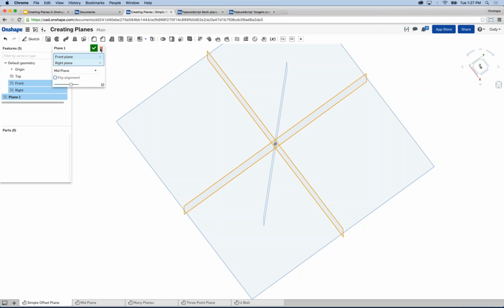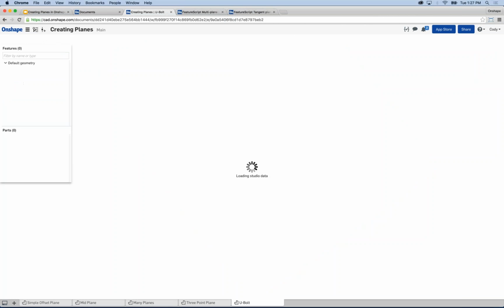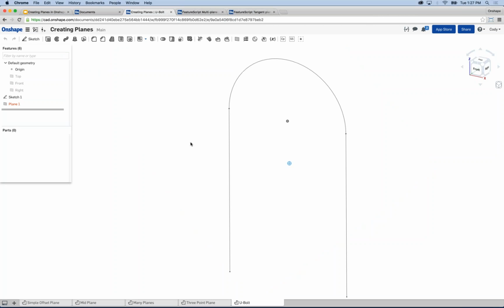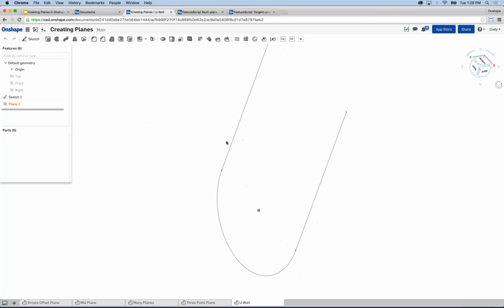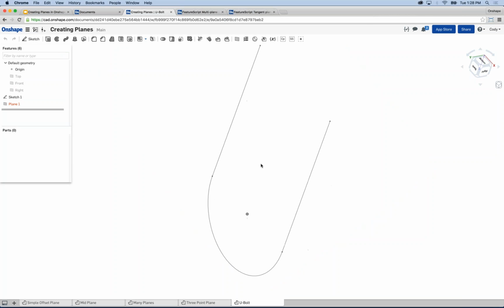Now, the last plane type that I want to cover, at least in the standard set of planes, is the curve point. It's actually come up a few times now. The question earlier, can I make a plane normal to the end of a curve or normal to the end of a spline? And the answer is yes. You absolutely can. It's what's referred to as a curve point. So the example I like to give with this, although there are many that could be used, is something like a sweep. And I think commonly you need to insert a plane at the end of your path to define your profile for a sweep.